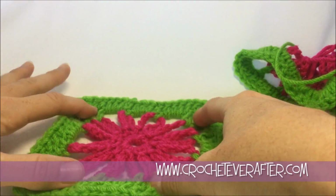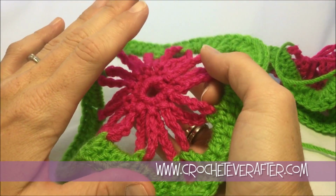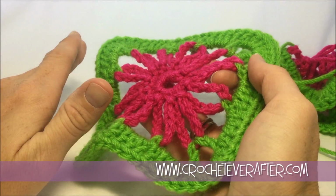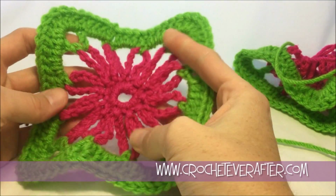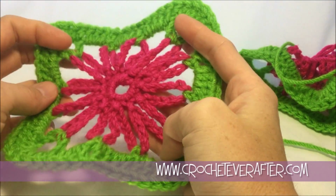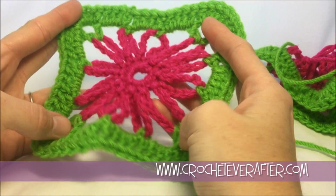You could use these as an accent, so you could do a fully solid blanket and then have these in between, so it's not such a holey blanket, because this would probably not be too warm if the whole blanket was made of this, but different options. So this is the daisy motif.